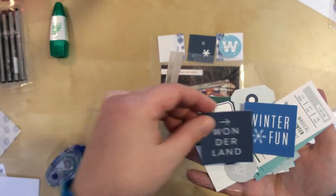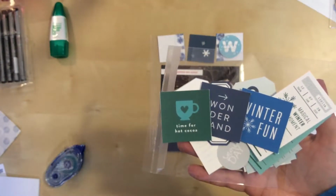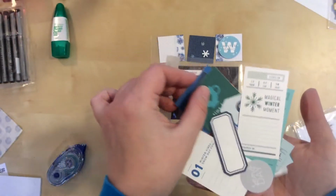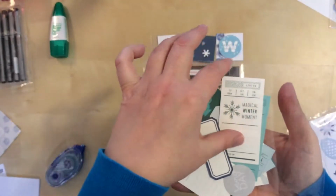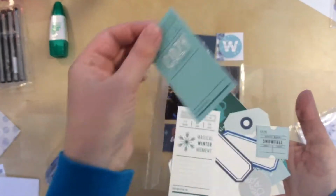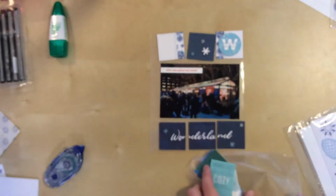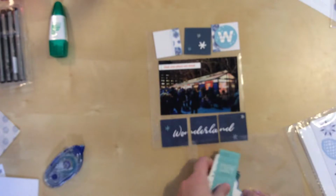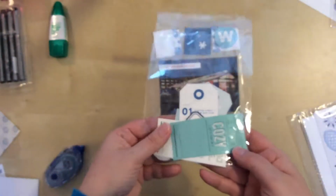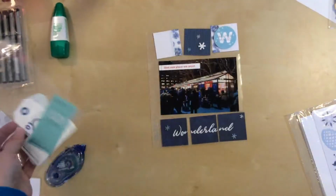So you can kind of see here, this is the basic color scheme, these 3 colors. So if you like it, and I do, go out and buy it. I think it's $4.50 for this whole digital set, and then you can use it as many times as you want. So lots of little fun elements in there. And I try to keep them together, not so much because I want it by manufacturer or who designed it, but it just helps me remember to know where to go looking for the stuff when I want it.